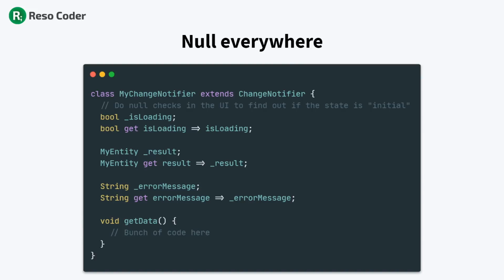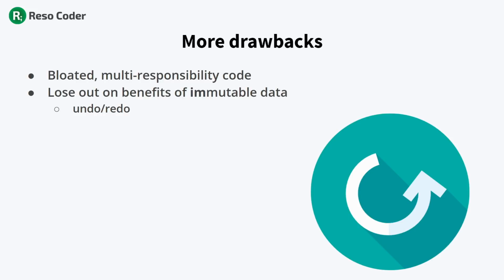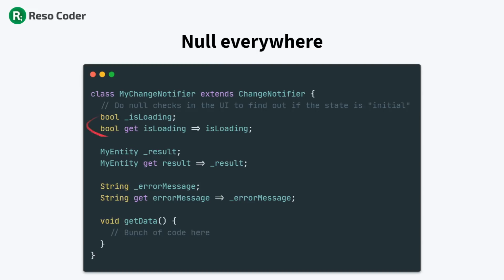And as if that wasn't enough, the ChangeNotifier or MobX store or whatever is also very bloated. As you can see right here, we are storing fields which hold state together with the methods which are responsible for mutating the state. And also you usually want to prevent outside classes from modifying your state directly, so you need to have private fields and only getters are public. This also adds a bunch of boilerplate.